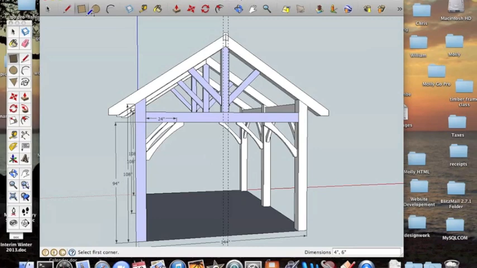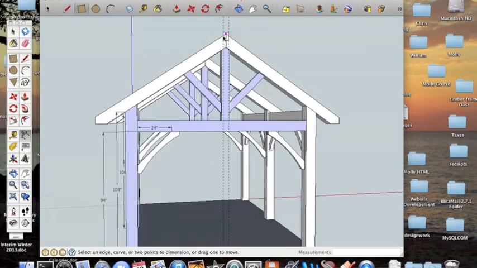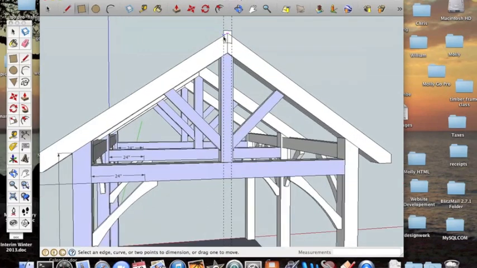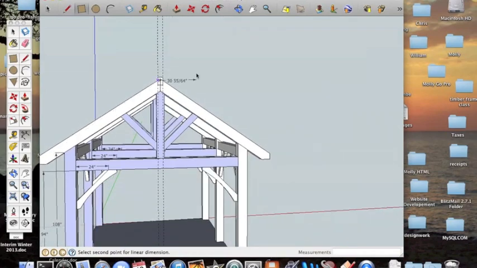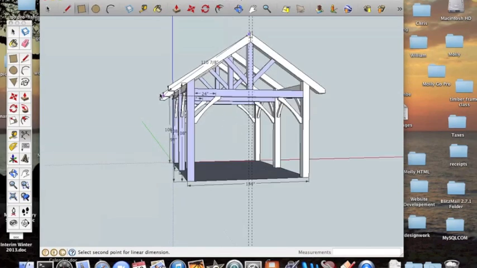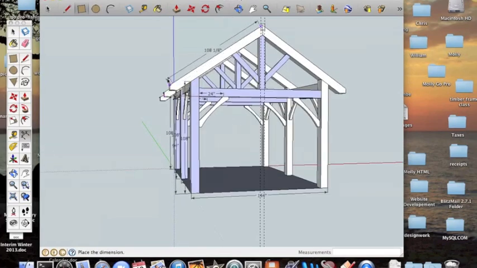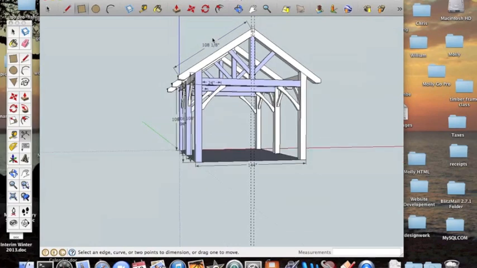The next thing I'm going to do is take my dimension tool, and figure out what I have left over from this point right here all the way down to the end of my rafter. I have 108 1/8 inches. Well, 108 is easily divisible by 4. That gives me 27 inches, and that's a pretty good span between purlins. So I'm going to go ahead and put them on 27-inch centers.